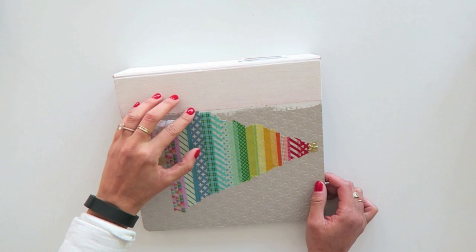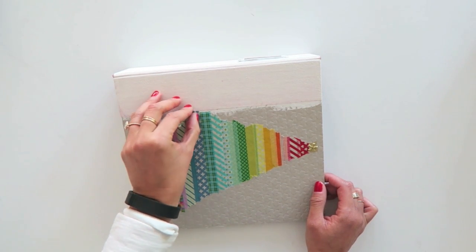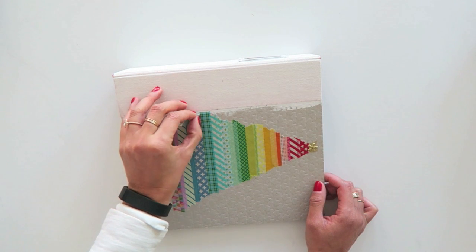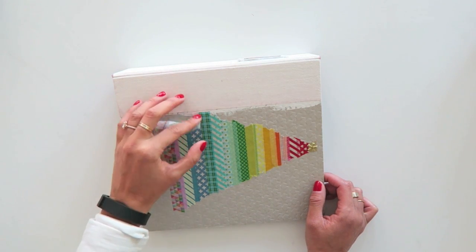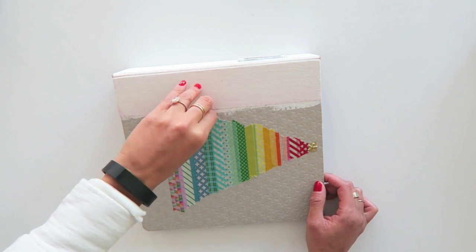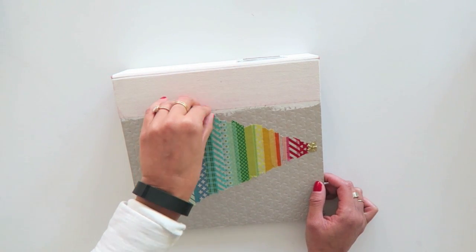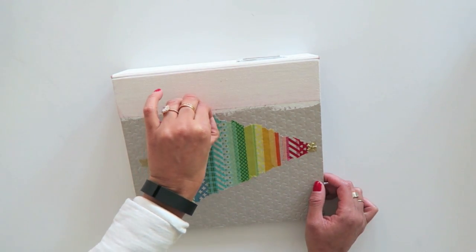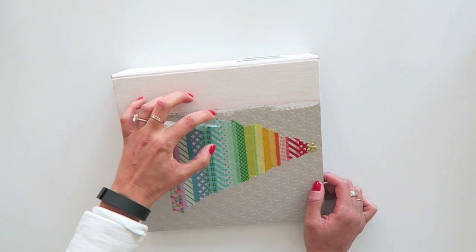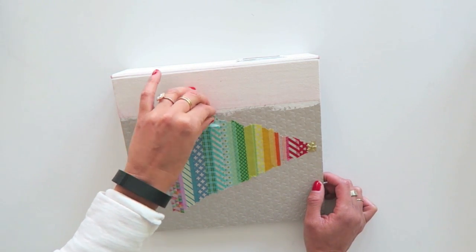Of course, I can't leave anything alone, so when I was looking at the cover, even though I liked the way it looked, the white paint that got onto the cardboard part bothered me a little bit, so I'm carefully peeling back these tapes. That's another great thing about washi tape, is that it's pretty forgiving. So if you put it down, you can actually peel it off in most cases.